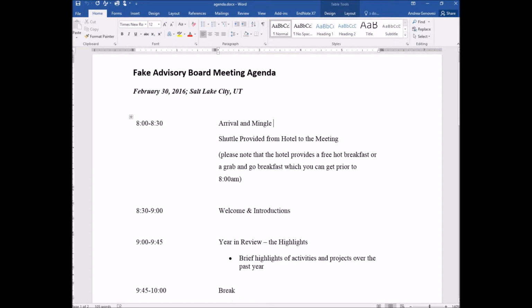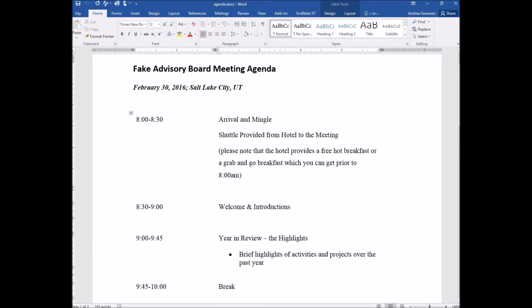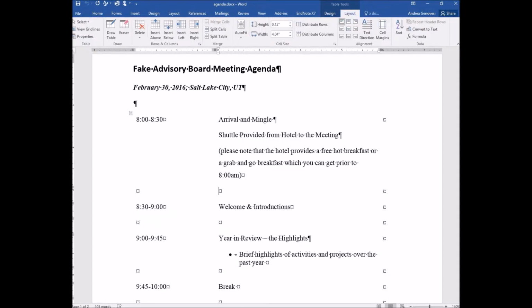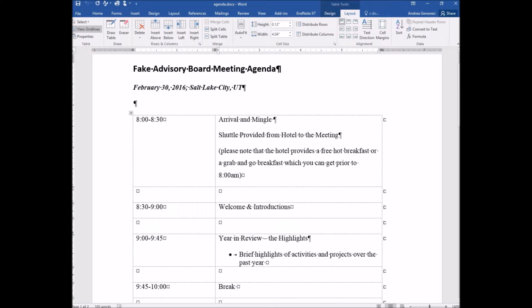I wanted to show you where that is because let's go back to the home and get rid of this. I can see this table here, and I have this big space that I might want to get rid of. That's why it's really important to have show hide and view grid lines, because if I hit backspace, it doesn't move anything. I might wonder why that isn't moving everything up. In the past, for documents that had that same problem, it might have been a table. So let's go back to show hide and then the Layout under Table Tools and View Gridlines. I always leave that enabled, and once you turn it on, it stays on for every document until you turn it off.